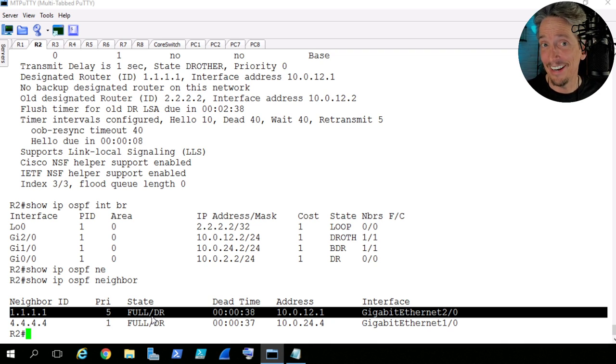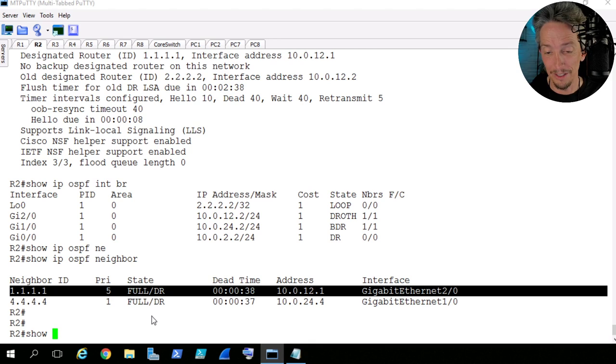So if you have a DR and its current role is DR and you set the priority to zero, based on these results, it's going to immediately give up that role, and the BDR will step into those shoes and become the DR. And we'd have a full adjacency with the DR, and also a full adjacency with the BDR on that same segment, and then a two-way state with all the other DROTHERs on that segment if there are four or more routers on that segment. So great question. Now we know. That's a good thing, too, about working with labs and practicing, Packet Tracer included, by the way. If you are curious about something, lab it up and see the results.